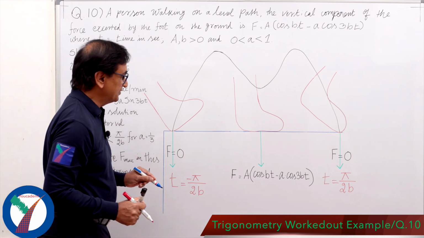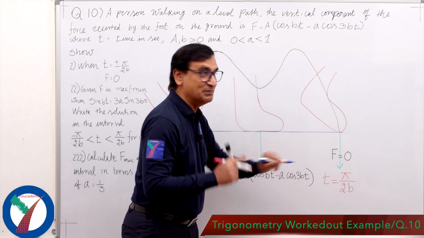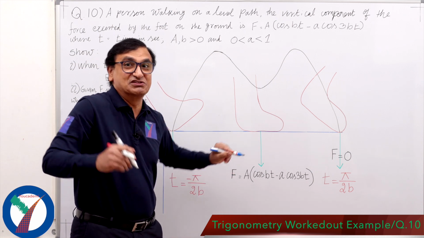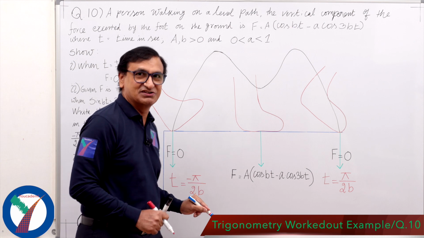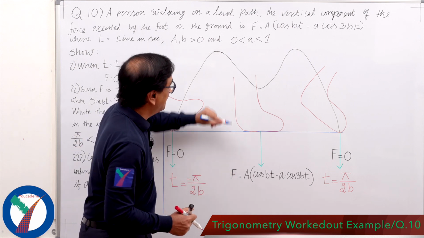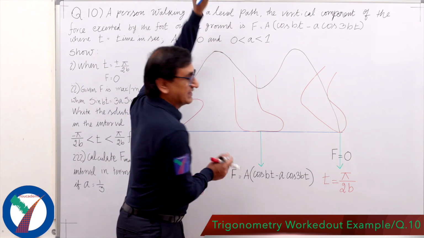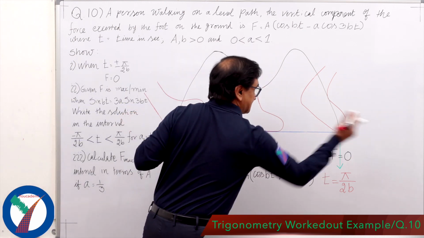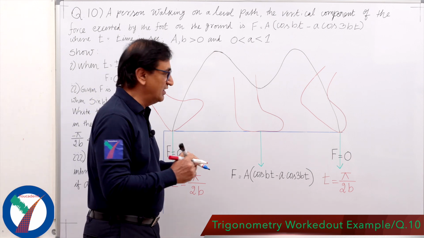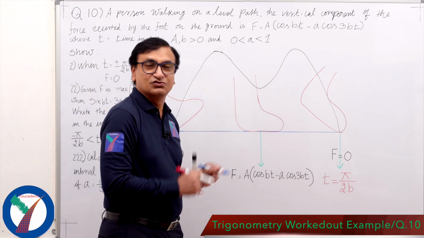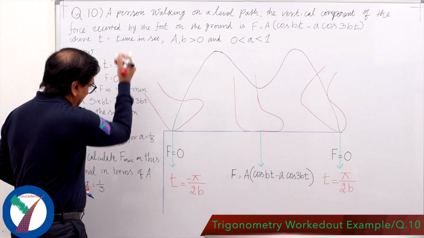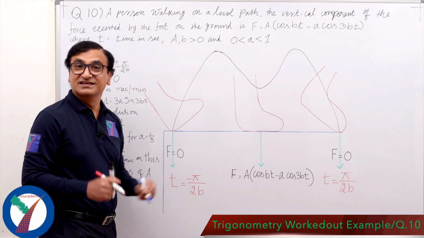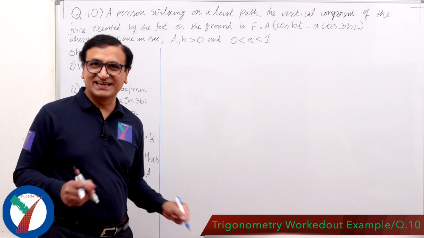And what is important to note is the force will behave differently based on the value of A. Let's say that I am a very stout person and the force which I am exerting on the ground is very large. Then the maximum will go up, the curve will extend like this. And if the strides are long, then this time period will extend. And if the strides are small, the time period will compress. So using all this information, we are going to solve these three questions. I'm going to rub this and start in a fresh screen. Let's go. Let's start with the calculations.